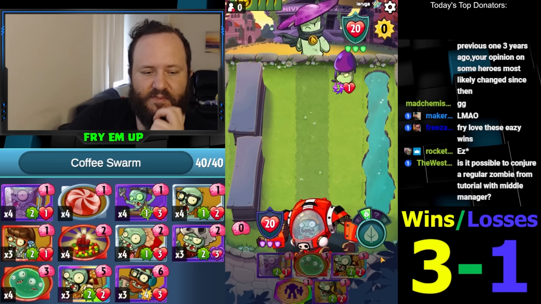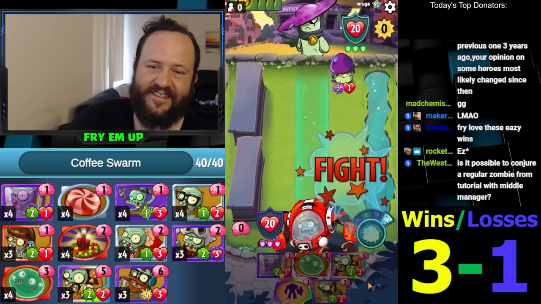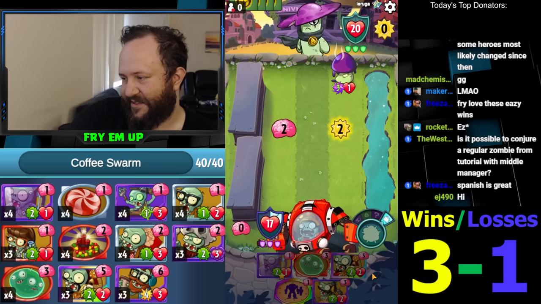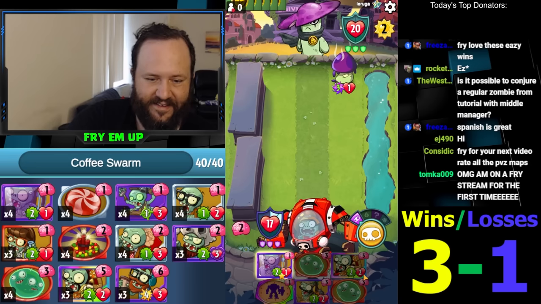Is it possible to get the brown coat from the tutorial with middle manager? I mean, I've been playing middle manager in almost every Hardy deck for the last two years. I've never seen brown coat, so I'm going to say no. I've never really seen it come up out of a portal technician, or out of I don't know what else can make a brown coat theoretically. I don't think so. I don't think it's in either of the game.